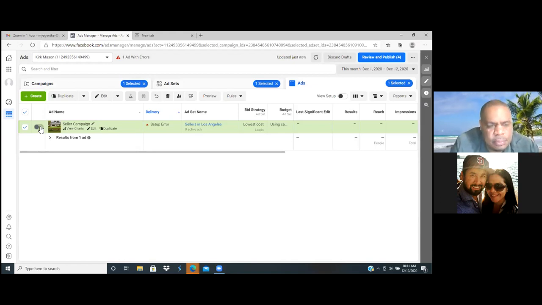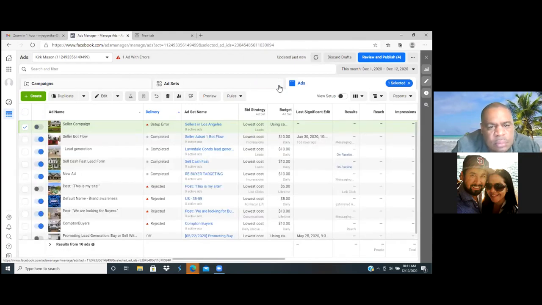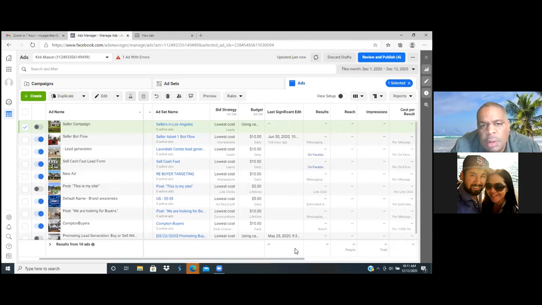And then all you do is just X out of the one selected at the top, the blue on each tab. X out one selected, one selected, one selected, and then click out that third one to the right, that one selected, and then just come back to that first campaign tab. So that blue one selected, click X out that one to the right above.